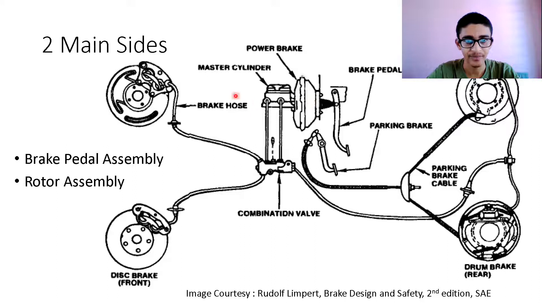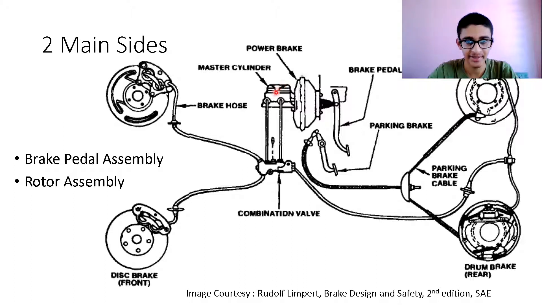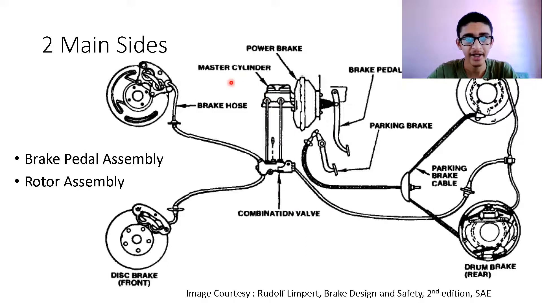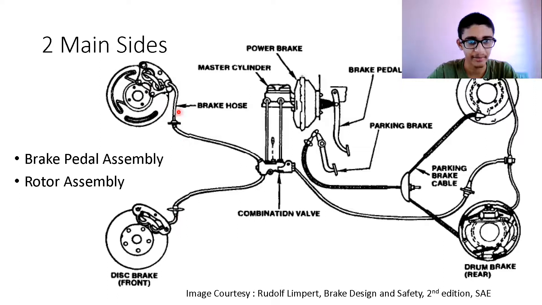The power brake system can be neglected for now. The force applied using a piston assembly acts on the fluid inside the master cylinder. We can have multiple master cylinders for front and rear, so the combination valve can be ignored if we have multiple master cylinders. The pressure increased in the master cylinder fluid is transmitted using brake lines, and the pressure inside the fluid gets transported to the brakes using a brake hose.